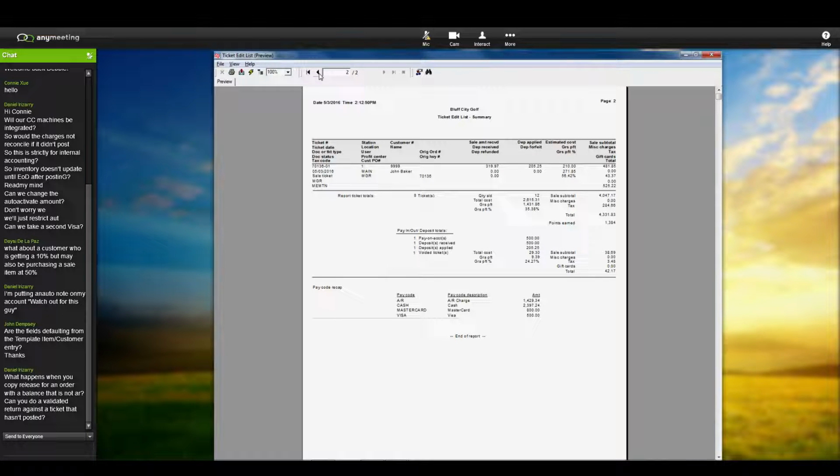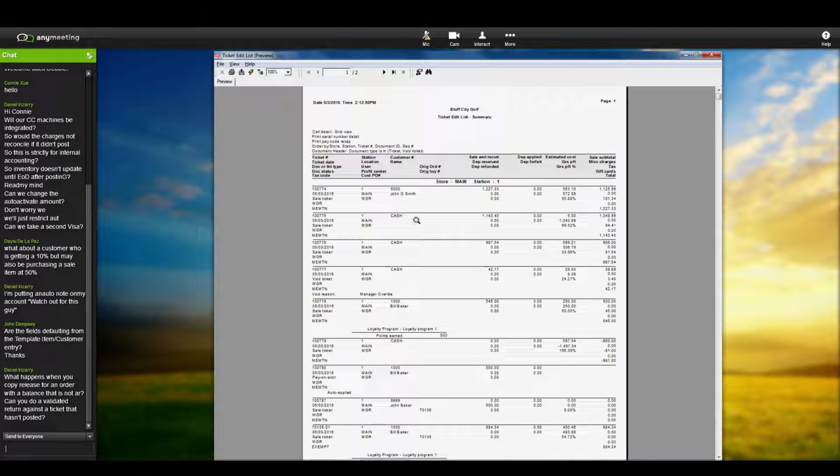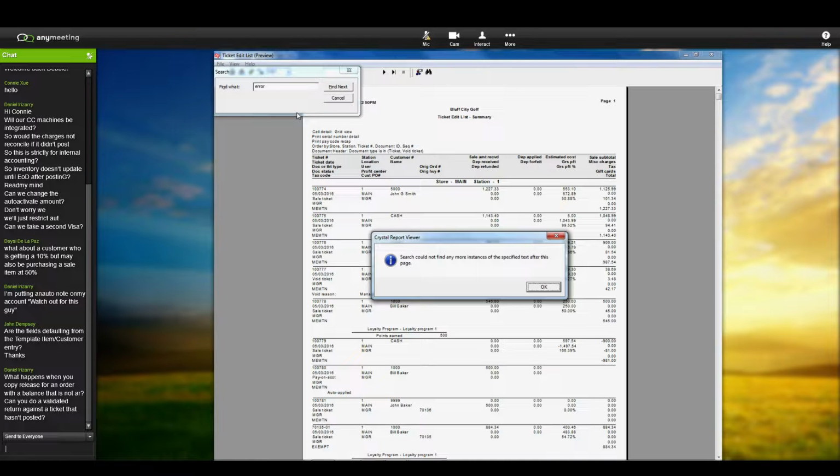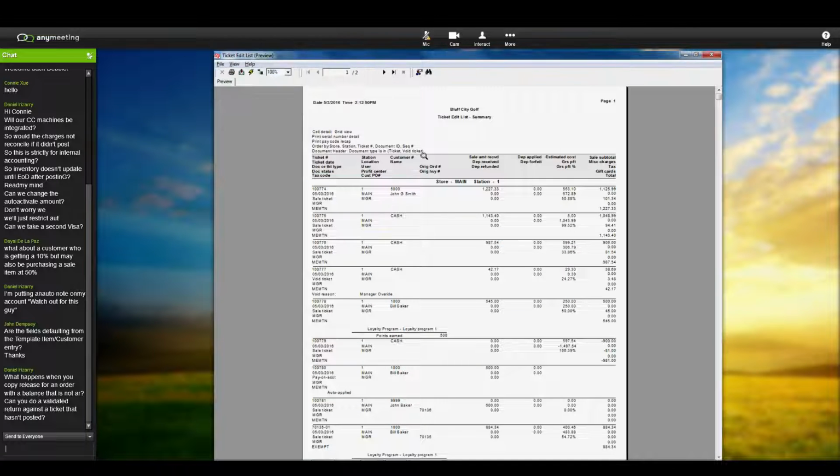But also what's going to happen is in the body here, if a ticket had an error on it, something was wrong with that ticket, it will show you in the body what the error was. Now, sometimes it doesn't make sense because it's telling you about a specific table, and the tables are different language, basically, is what it looks like to me. But you can come up to this little binoculars, and when it says find what, you look for the word error. And when you hit enter, it'll take you to that error. Now, it's telling me it didn't find any because I don't have any errors on mine.